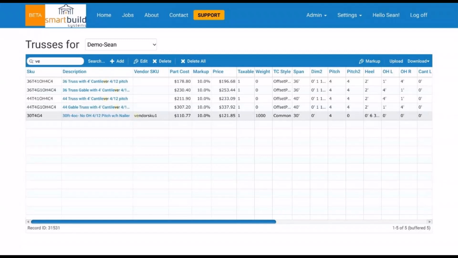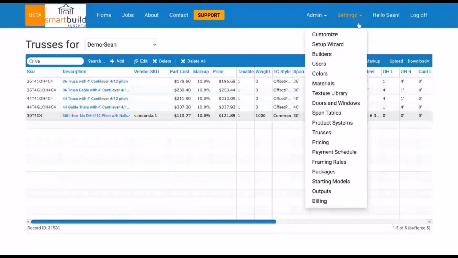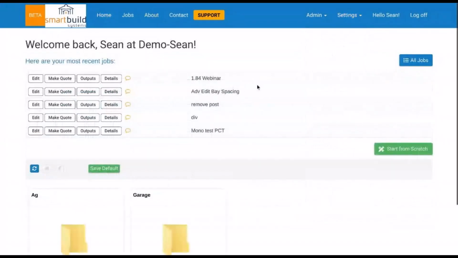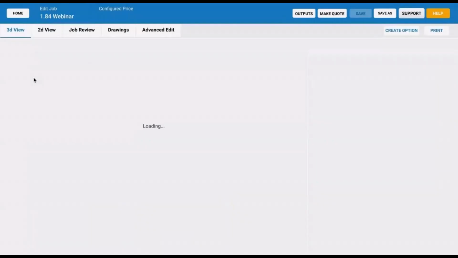Okay. I think that's pretty much everything here in the settings. There's quite a bit going on with the settings here, so it'll take a little bit of setup to utilize some of these. But now we'll go into a job and demonstrate a few other things, and then we'll see some of these settings in action as well.